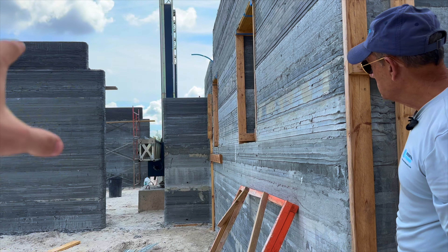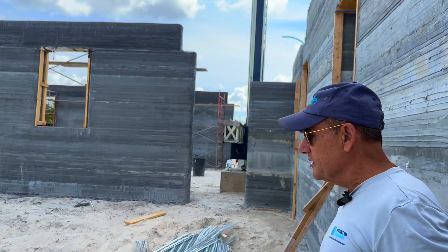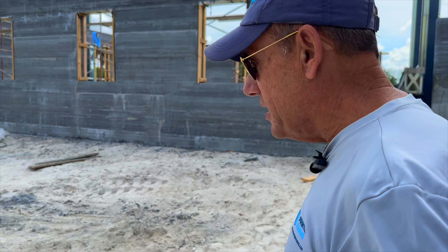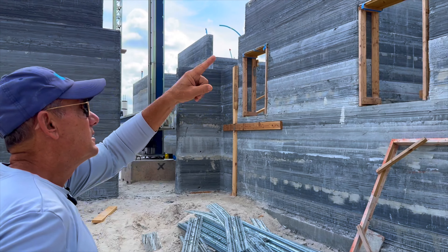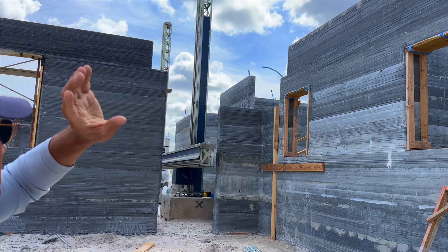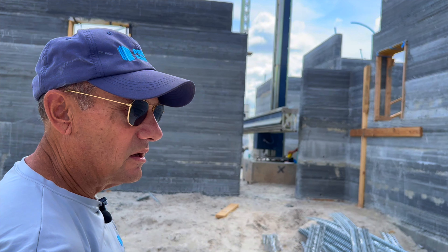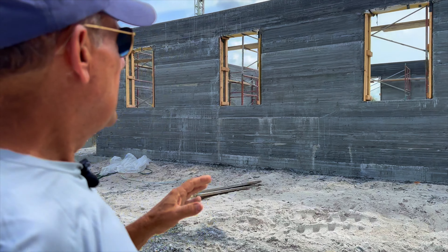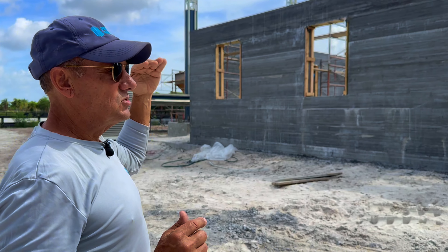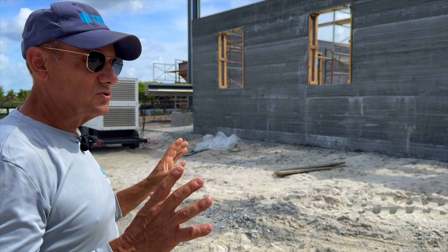It looks like you're prepared for a beam right there — you left space on the wall. Yeah, the beam has to be continual on the outside. That is a major structural aspect of this building, or any building. That's a two-foot tie beam with all the steel required by the structural engineers. This is all structurally engineered, and that carries the roof. So the columns inside the walls and the tie beam is the real structure of this building.